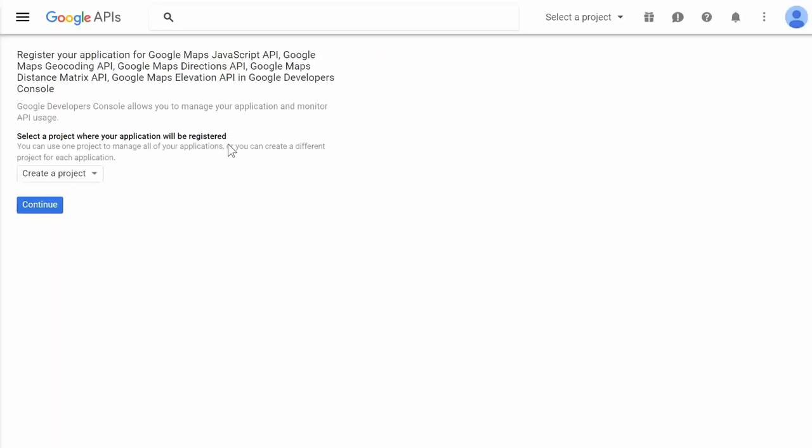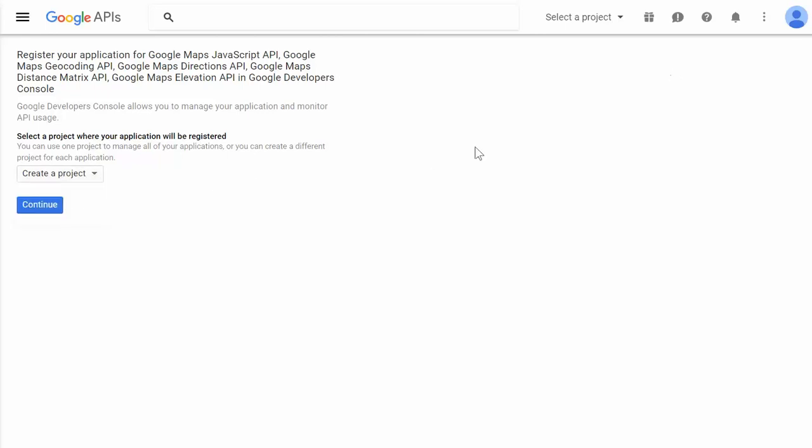So once you're signed in, the first screen you might see is actually going to ask you for permissions. There'll be two questions. The first question will ask you if you want to receive email and updates. You can say no to that. The second question, you're going to have to say yes to. It's you agreeing to Google's terms and conditions in order to use their API service. So select yes to that.